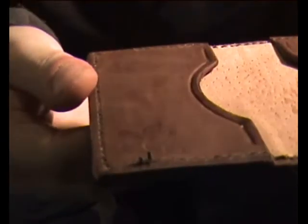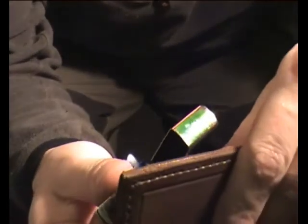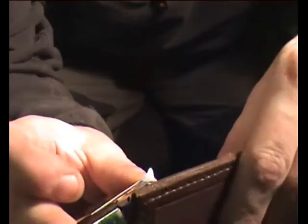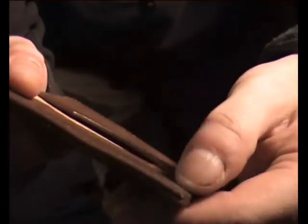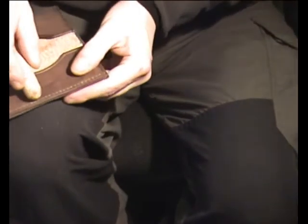Right, as you can see, I haven't trimmed them all the way right down, because what I'll do is get my EDC lighter out. Just trim them down that way. There's still a little bit of a bump there, but once I go over that, just to sort the stitching out, it'll be fine.